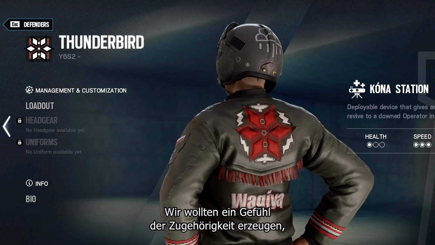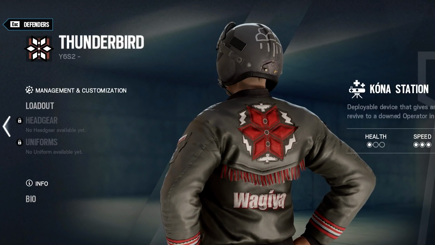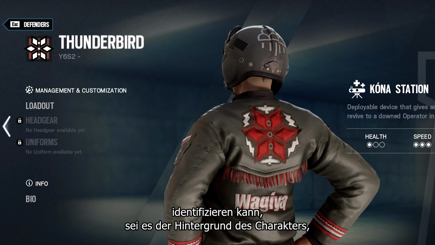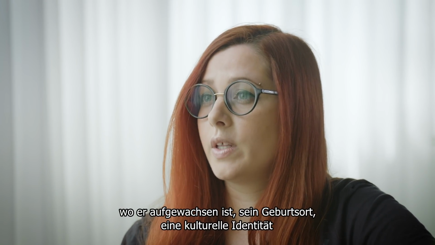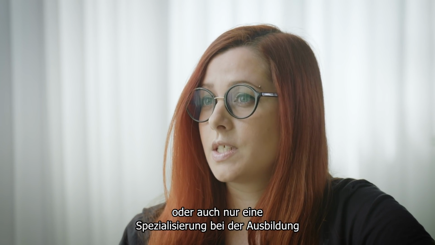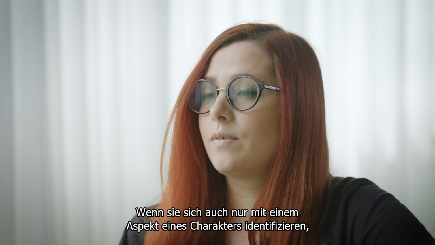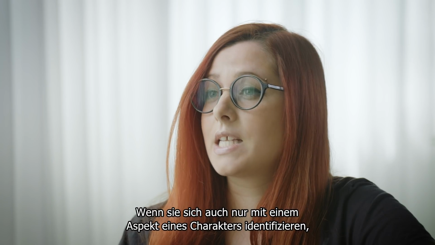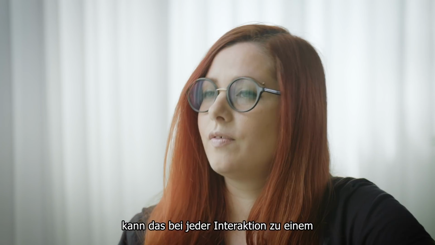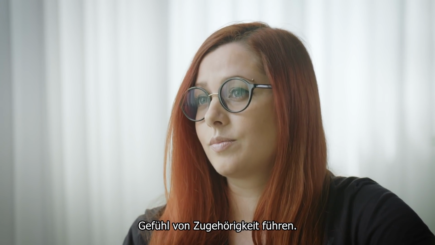We try to instill a sense of belonging by giving people something to relate to. Whether it's the background of a character, it can be where they were raised, where they were born, cultural identity, or even just a specialization in training or school. Even if they identify with one aspect of a character's personality, any way you interact or feel a connection immediately instills that sense of belonging.